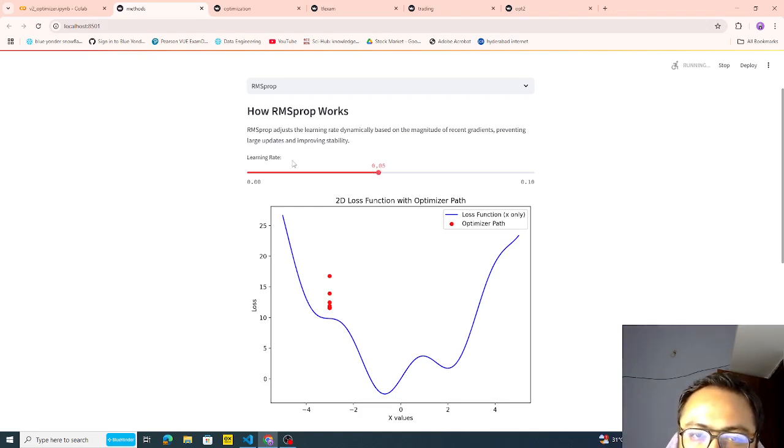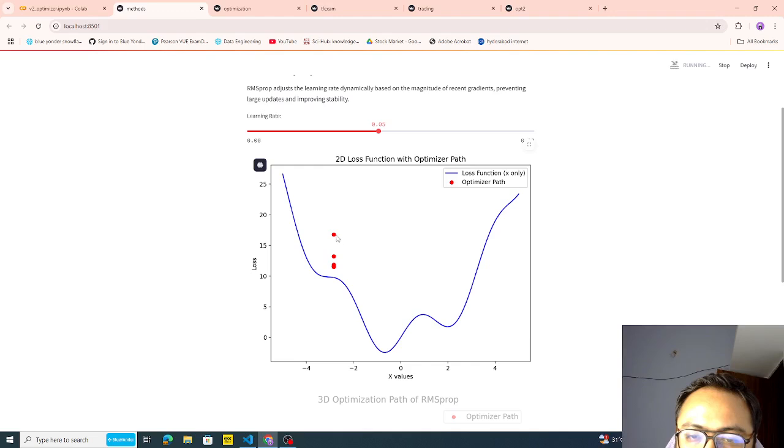So if I now increase the learning rate, you can see all the updates at the very last are mostly in a stable position. Why is it happening? Because it uses the last learning rate dynamically to adjust your learning rate. Now if I increase the learning rate again, I will see it converges, right?